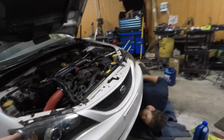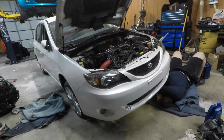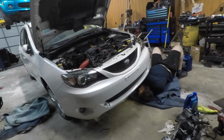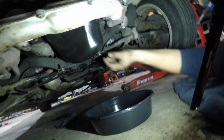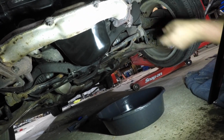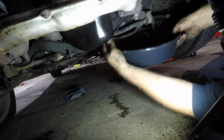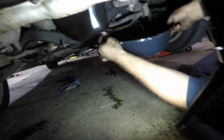So we ran the car for about 10 minutes. No oil leaks, no coolant, nothing. It runs good, sounds healthy. So after 10 minutes, we're doing first oil change. We're draining that initial break-in oil, which is gonna be a little bit warm. You should see a shimmer, right? Yeah, a little bit of the break-in. Then we put in some zinc additive. And then we'll put new oil in, and that should be good to go.